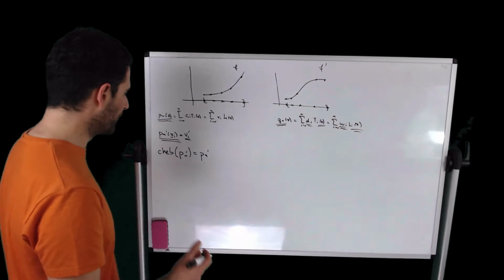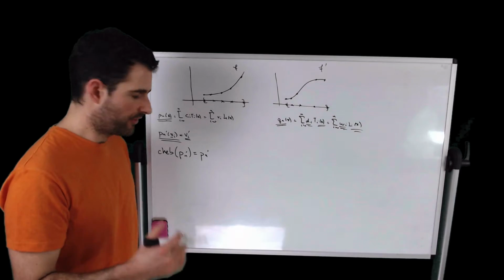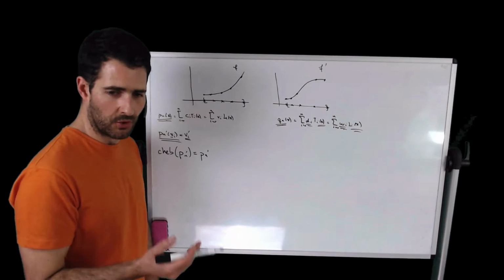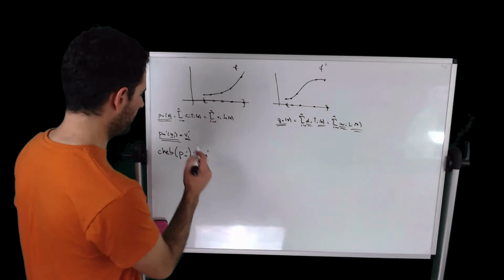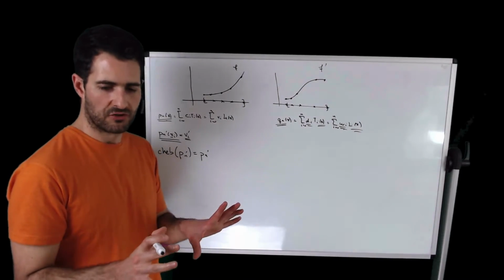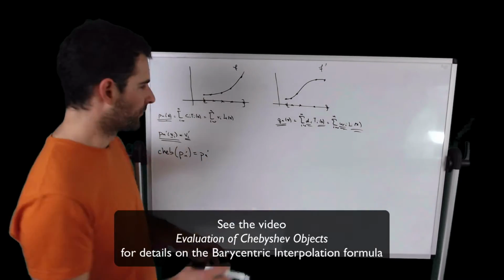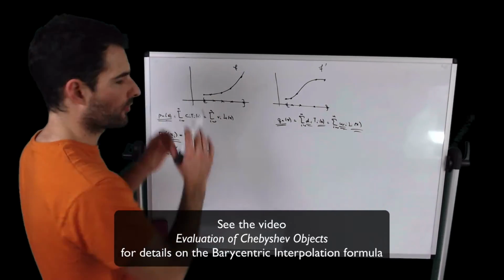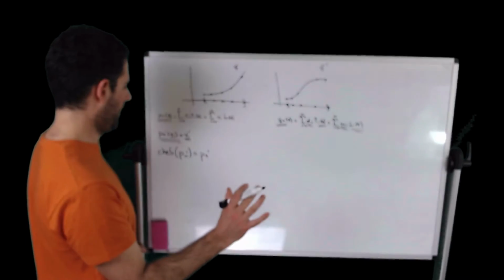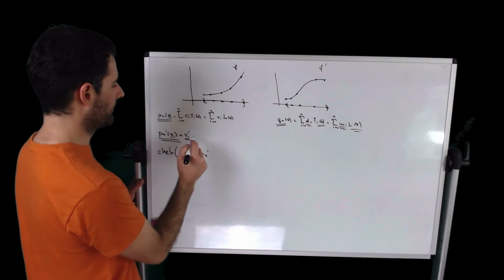So in order to evaluate Pn prime on any point, the only thing that you need to do is evaluate its Chebyshev object. And for that, you need the barycentric interpolation formula and these values vi prime. By the way, anybody who hasn't seen or is not familiar with barycentric interpolation formula, we have a whole video dedicated to it. So go and see it, because that's essential to the theory that we use to approximate pricing functions f. Okay, so it seems that in order to be able to evaluate Pn prime, the only thing that we need are the vi primes.